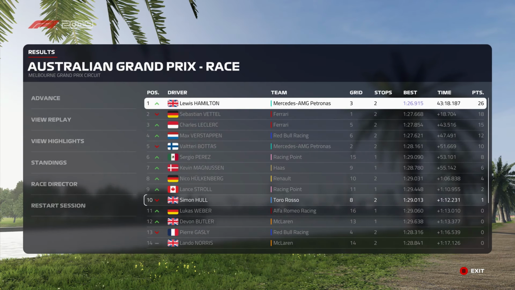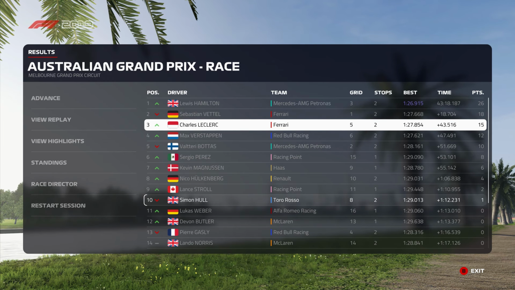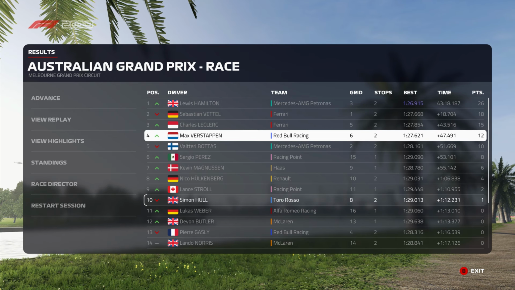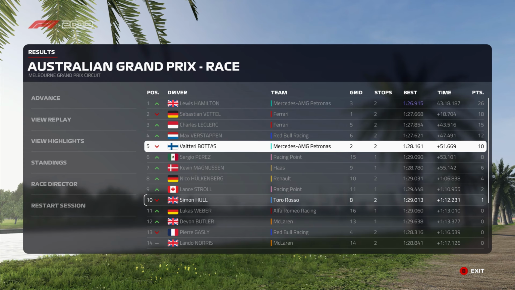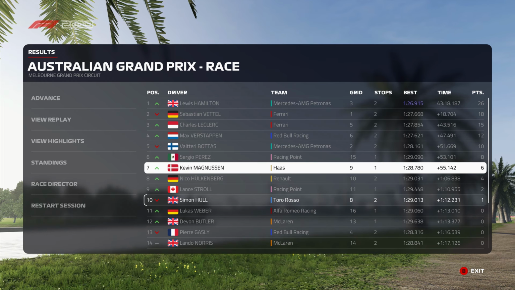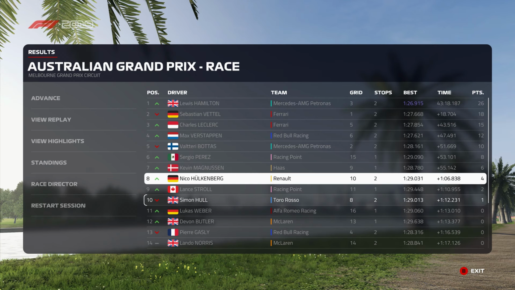So there you have it. Lewis Hamilton wins the first race of the season, 18 seconds ahead of Vettel. Hamilton just had so much more speed later in the race. Leclerc gets a podium for Ferrari, though. Verstappen P4, once again outperforming potentially the speed of his Red Bull racing car, ahead of Bottas, who was 51 seconds behind Hamilton. Sergio Perez did a fantastic job for Racing Point, and so did Kevin Magnussen. We were racing them at the start of the Grand Prix, but their one-stop is superior to our two-stop, unfortunately.